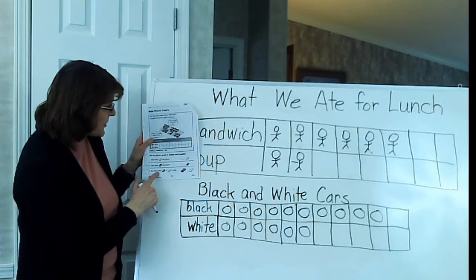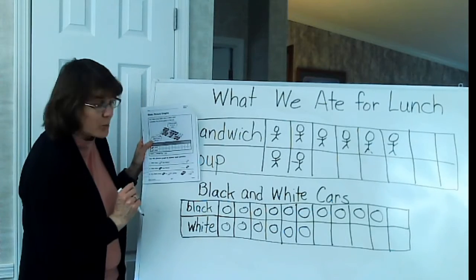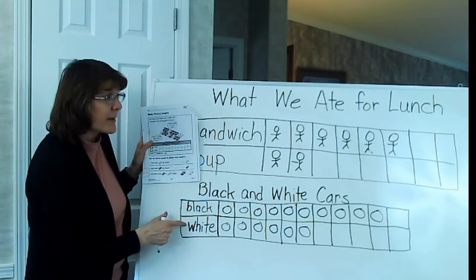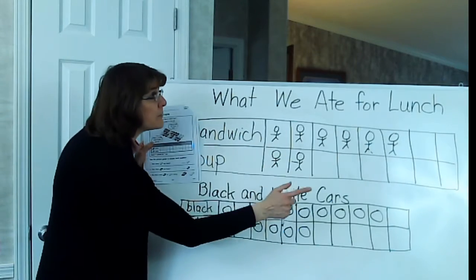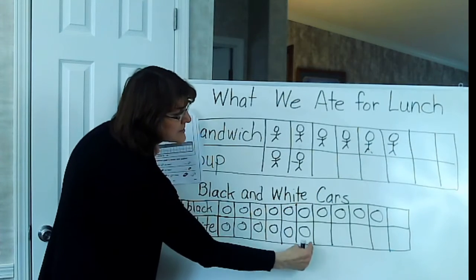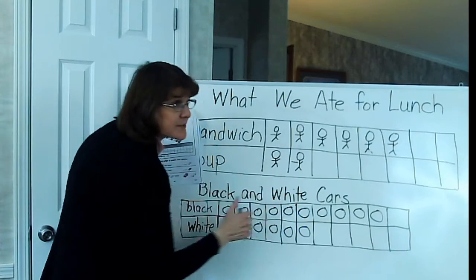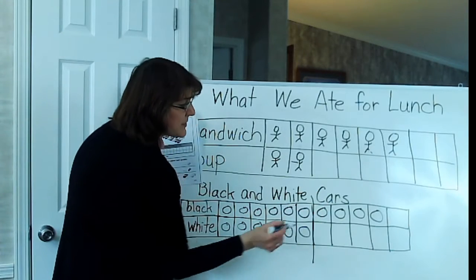The bottom question, are there more black or white cars? Well, our line with black is more than white, so we have more black than white. Let's add a little challenge question onto that. How many more black are there than white? Remember, we could look where they are the same and count the empty boxes to match. Let's do that. So here's where they would be the same.